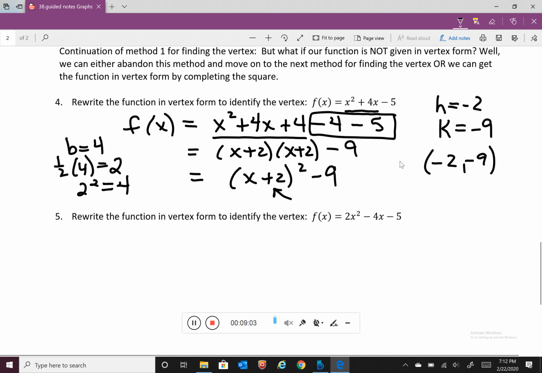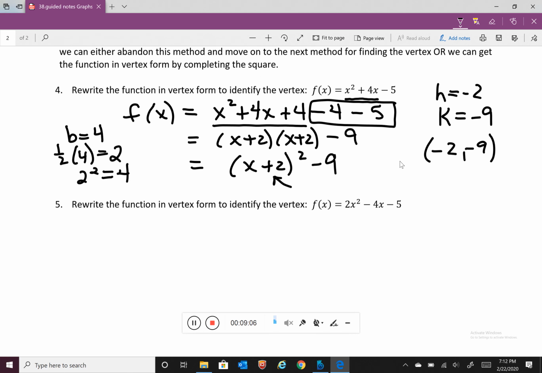For our next example, we need to do a touch more work, because if we look at our 2 variable terms, we have a common factor of 2. So our first step is going to be to factor out that 2, which then leaves us with x squared minus 4x. Now, every step, I want you to notice that we really haven't changed anything. I made a little mistake there. X squared minus 2x. Hopefully you caught that as well.